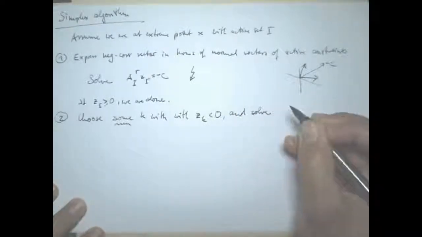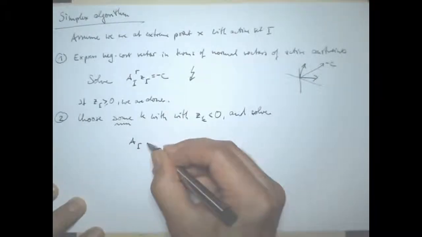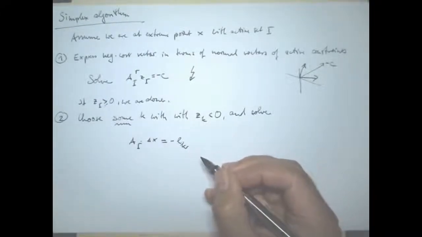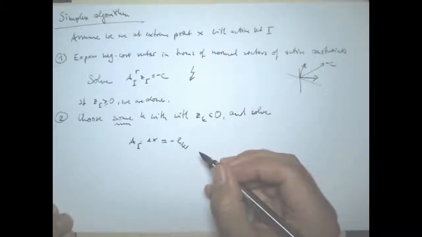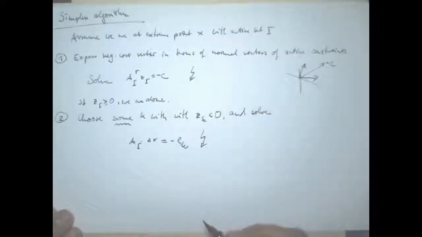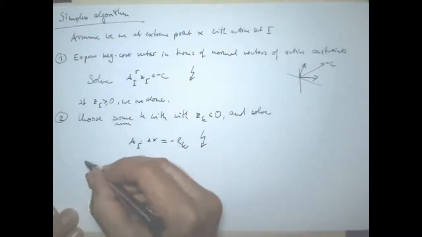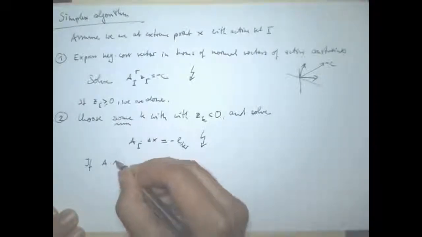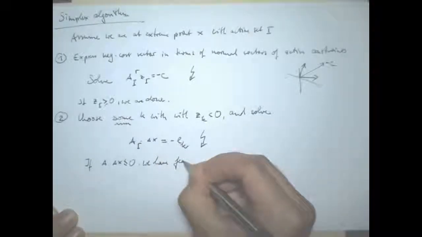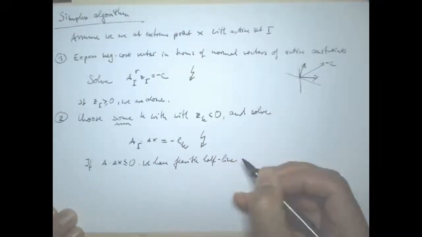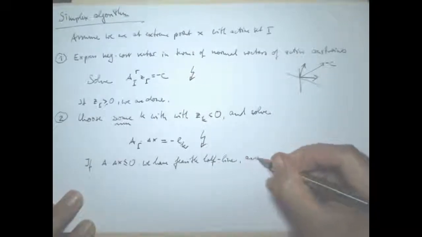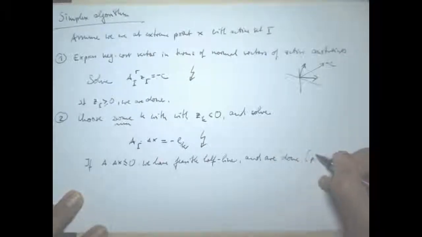And we solve the other system of equations which will tell us the direction in which we want to walk. And again, we have to solve a system of linear equations, so again, this is going to be expensive. And if A times delta x is less than or equal to 0, we have a feasible half-line. And because after the result of step 1 we're moving into a profitable direction, we would again be done with an optimum value that would be minus infinity.